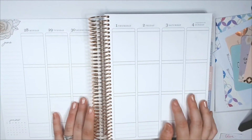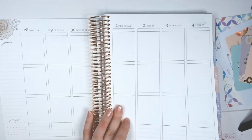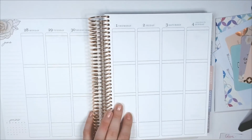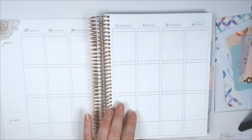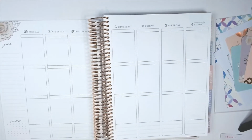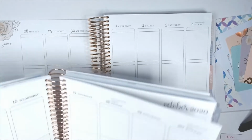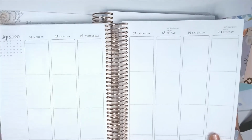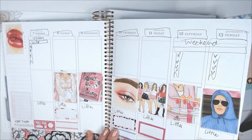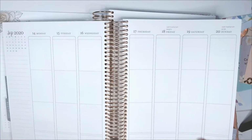Last year when I got my planner, they actually mixed it up. So half of it was vertical and the other half, literally halfway through, was horizontal. And I'll see if I have my work planner nearby, which I do. I call it my work planner because it actually worked out for me, because I've used this for a lot of my scrapbook layouts, just to get myself an idea of what I want to do sometimes.